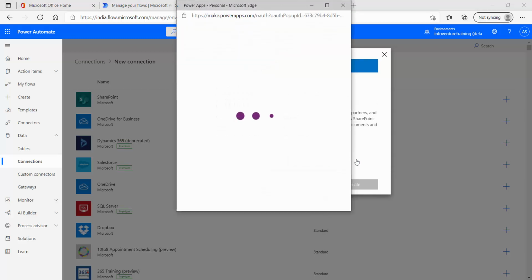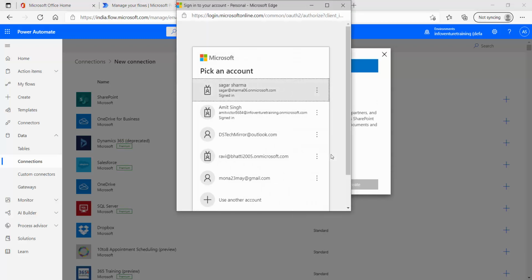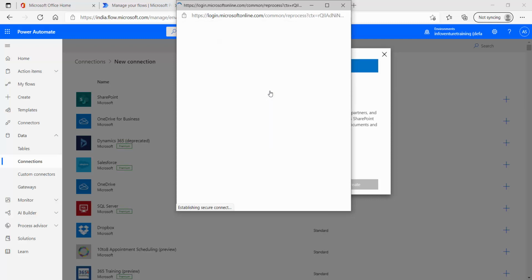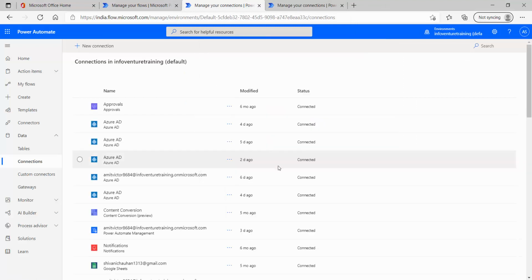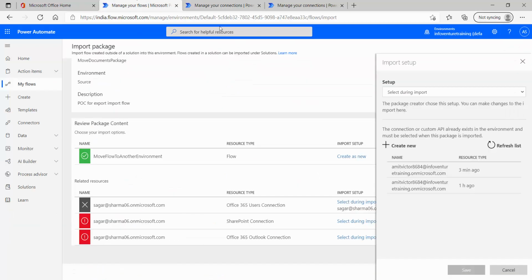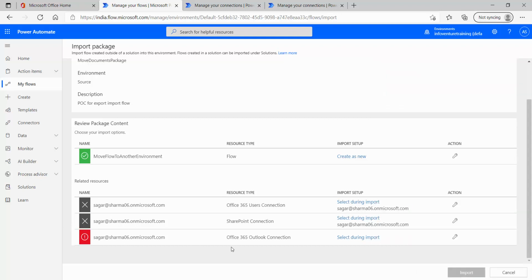Create, and again it will populate the list of users, and I will select from there. I don't have to provide the password, I think, because I provided it in the past for my first connection. So this is also done. I'll go back, I'll say refresh list. Yes, my connection got populated, and save, and you can see this cross.